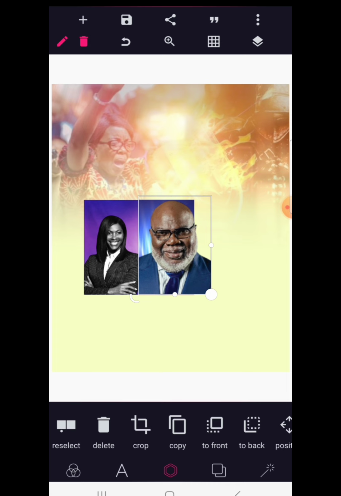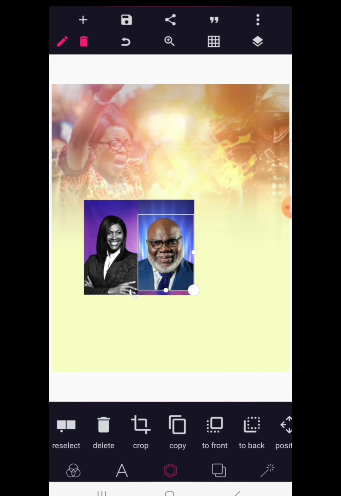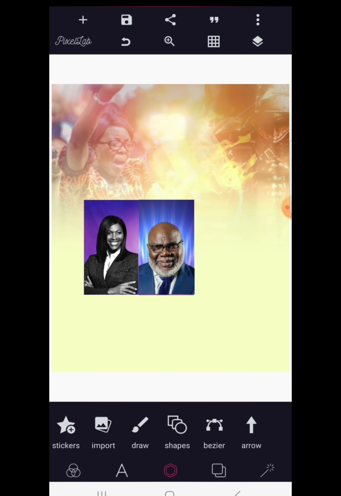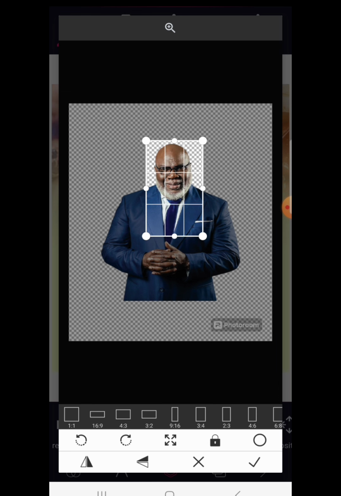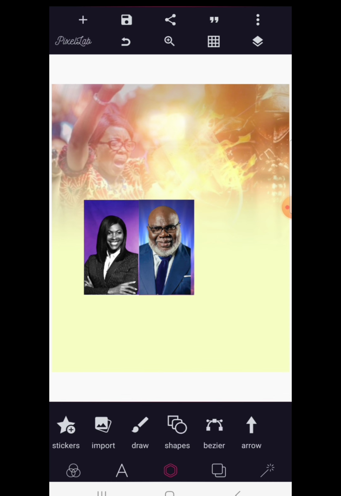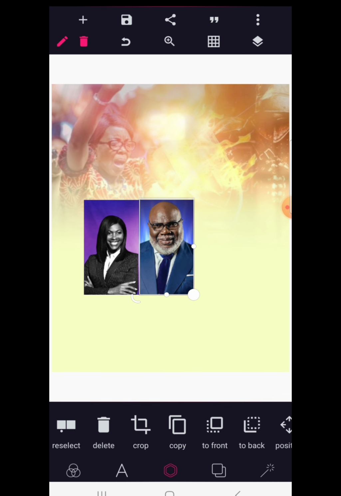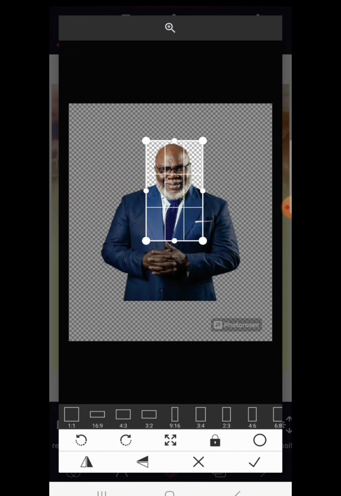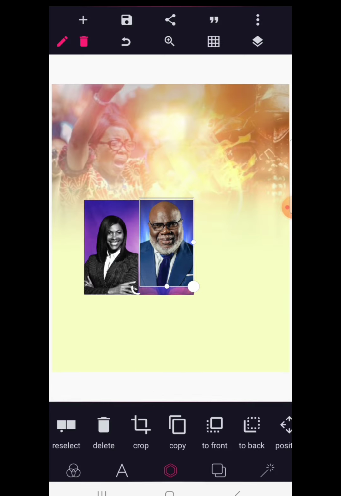Now we're going to work it out and see how it looks like here. Let's increase this a bit. All right, let's stretch this out. So it's too big or too long, I can say.